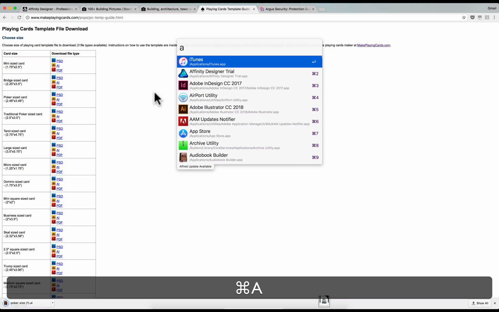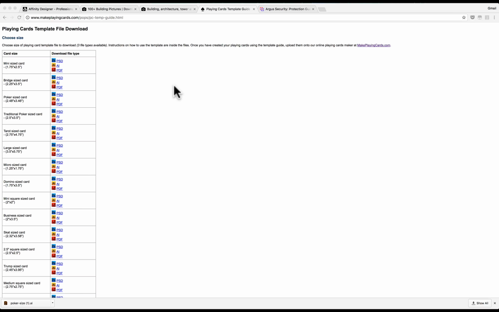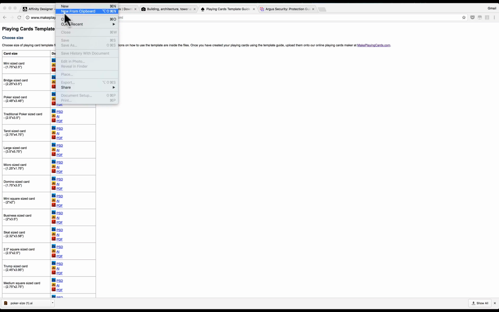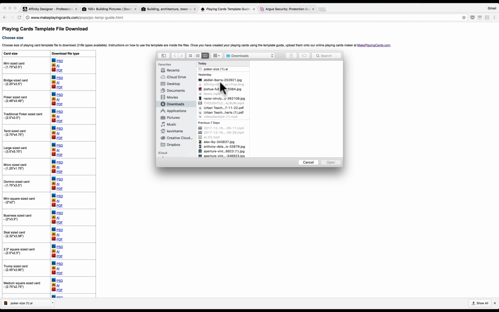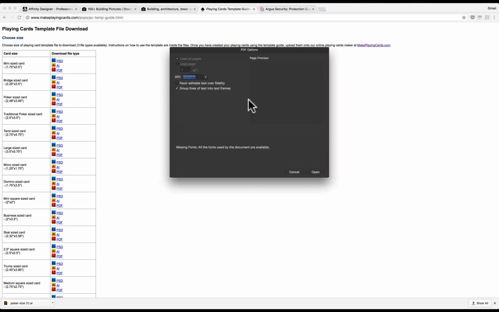And then I want to launch Affinity Designer and open up this poker size Illustrator design. Don't open the recovery file.